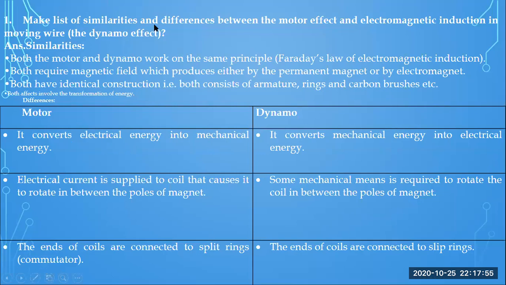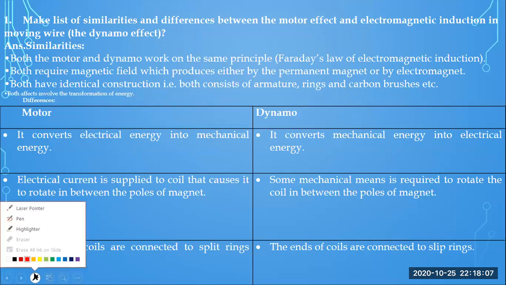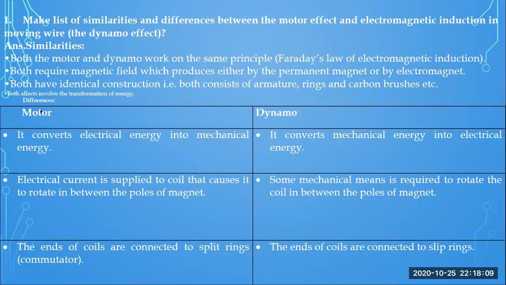Make a list of similarities and differences between the motor effect and electromagnetic induction in a moving wire, the dynamo effect. So here is the answer. Both the motor and dynamo work on the same principle, that is Faraday's law of electromagnetic induction. What Faraday's law of electromagnetic induction is, we have discussed in detail in theory.